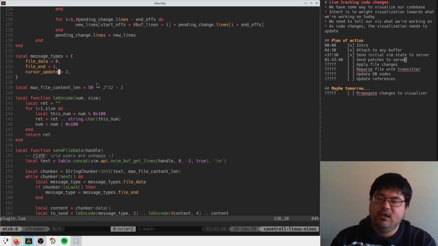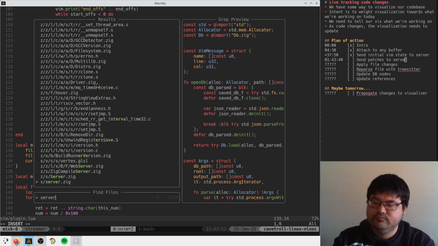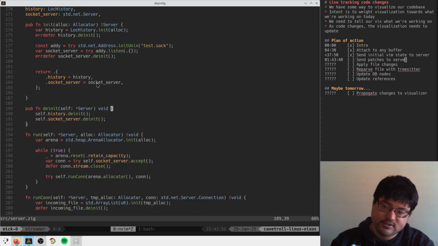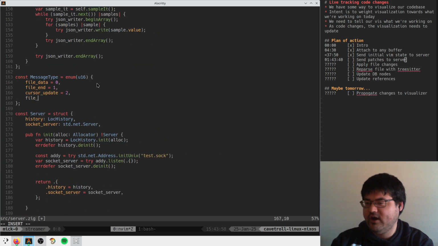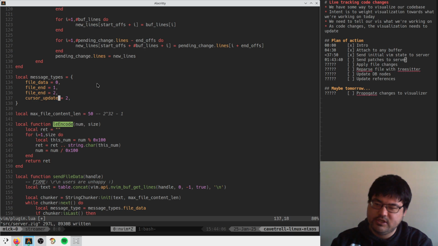Okay, so let's say we have in server Zig. Can we add some new type that's like file patch? And in reality, these should be switched. So we will put file patch here, cursor update here.